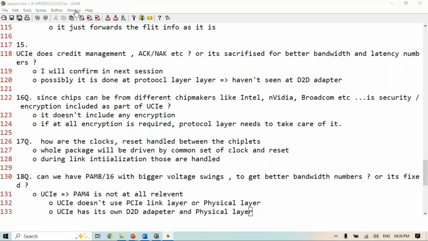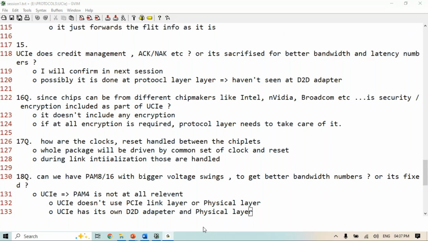Srinivas, can I have a question? No, no, one second. But if you ask me why they are talking about Flit, the reason is that otherwise, if you completely transform the information, it becomes inefficient, right? They didn't want to change the packet structure. They want to retain a similar kind of structure and make the transmission more efficient.